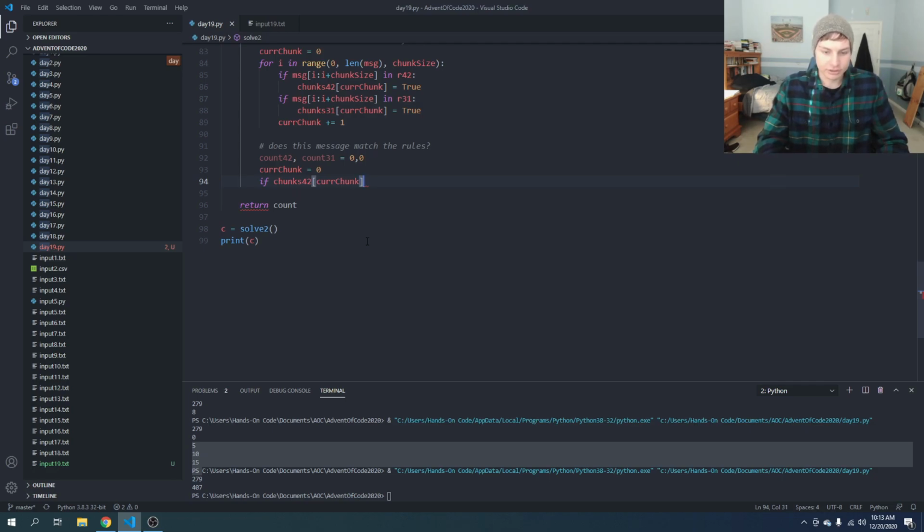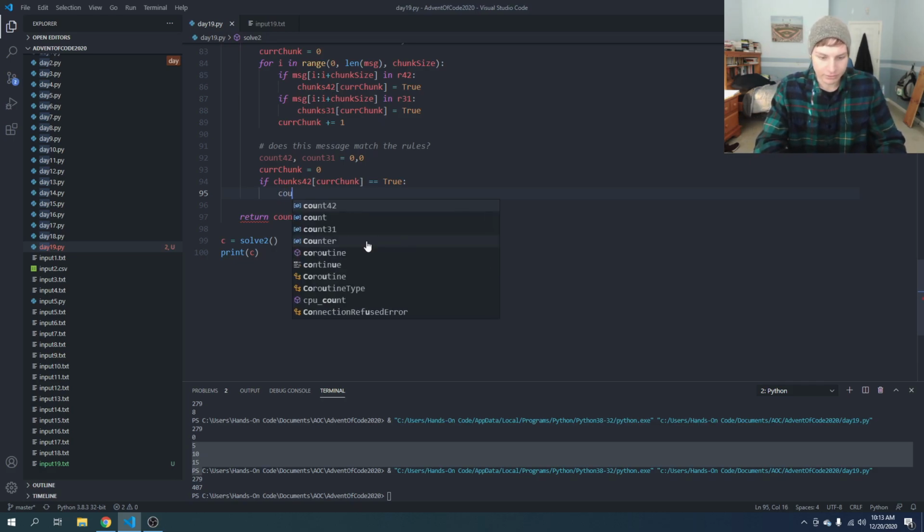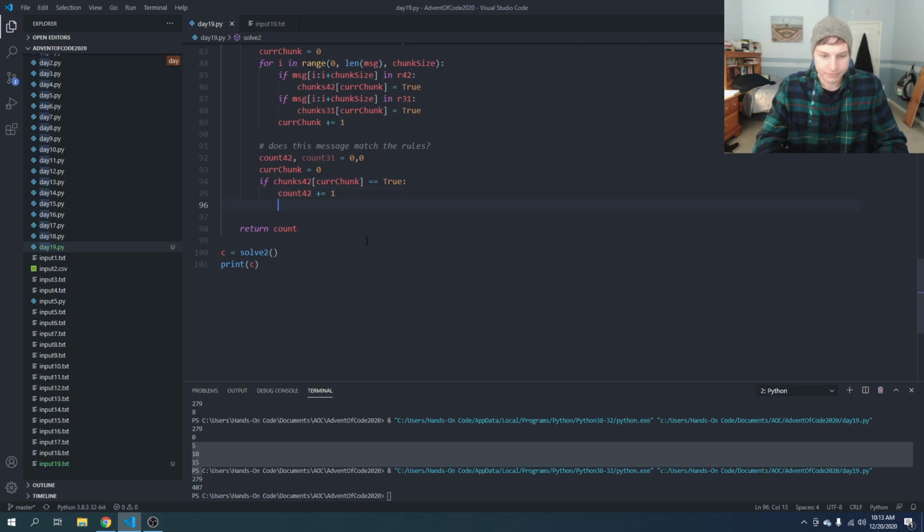So if per chunk is equal to true, then we will say that count 42 plus equals 1 and current chunk also plus equals 1.